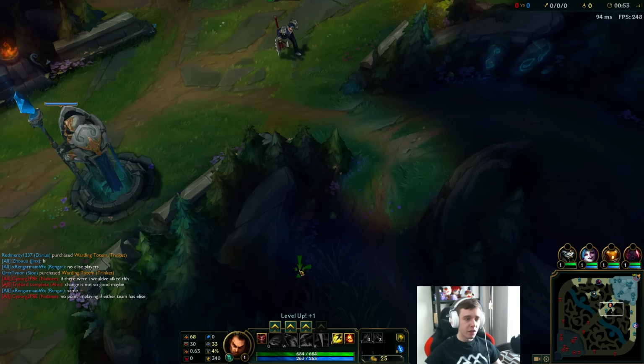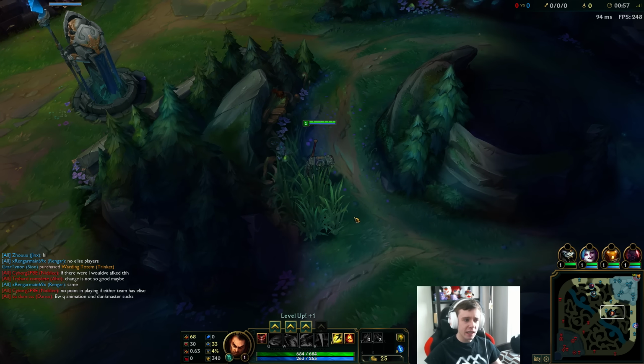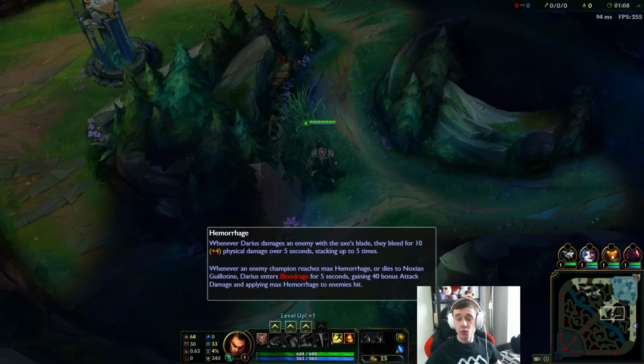But before we go into that, let's talk about the changes. This is a rework video, right? So what exactly is different about this Darius? Well, the major thing is this passive. It still works halfway the same, it still applies stacks when you attack them or hit them with a spell, all that good stuff, and it still synergizes with your ultimate.